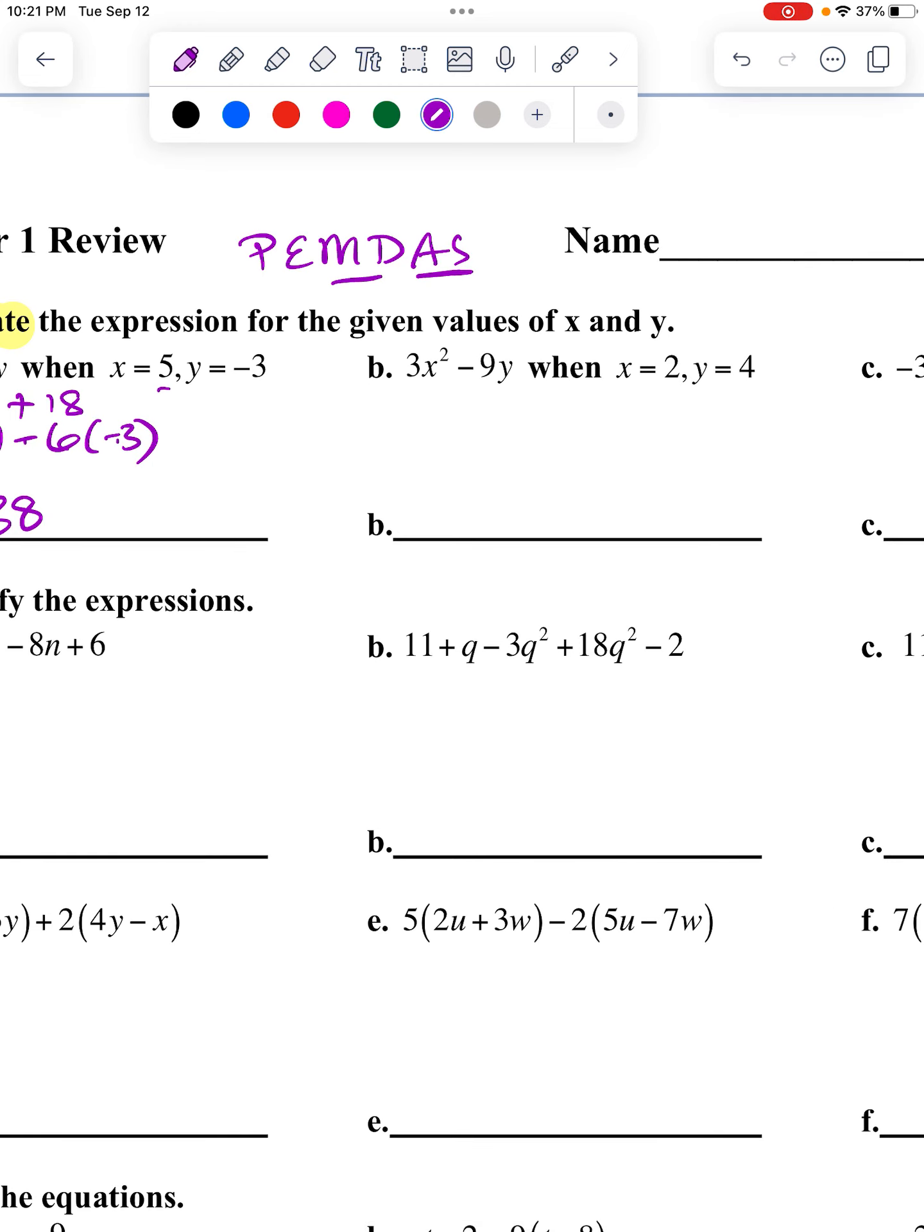Then here I'm going to be plugging in a 2 for X, which is getting squared, and then a 4 for Y, which is not getting squared. I'm pulling up our class to see if we have an answer key online to make sure that you have access to that also. I should have done this before the video, right? There is one. Okay. So now again, PEMDAS. So I need to do the exponent first, and then I'll go ahead with my multiplication. So I'm going to end up with 12 minus 36, so negative 24.